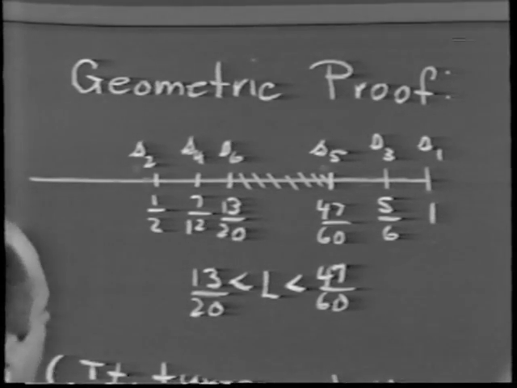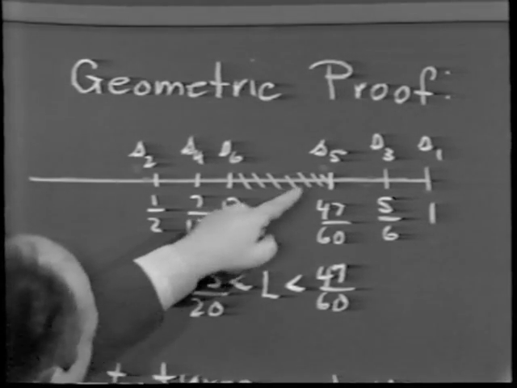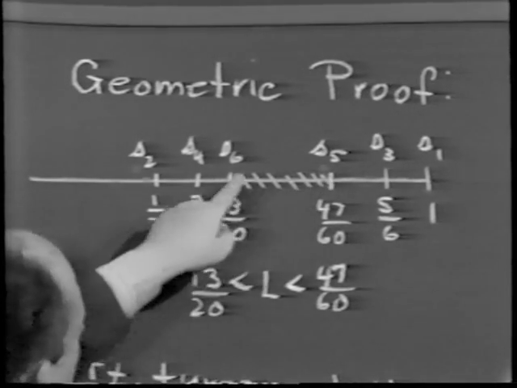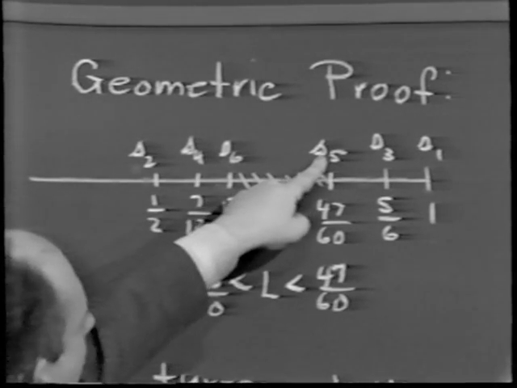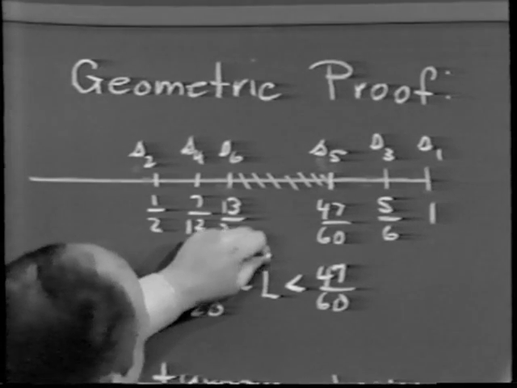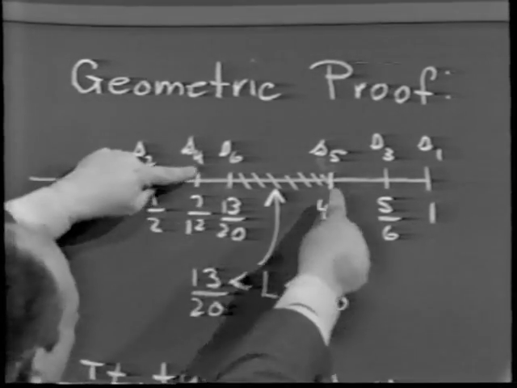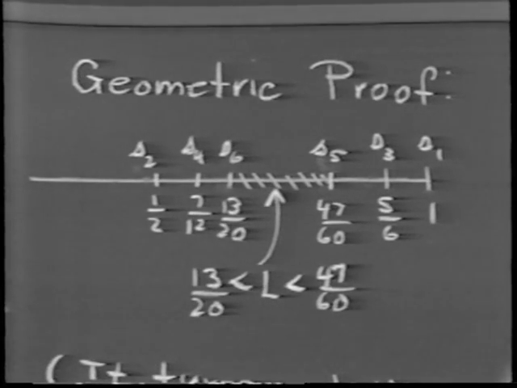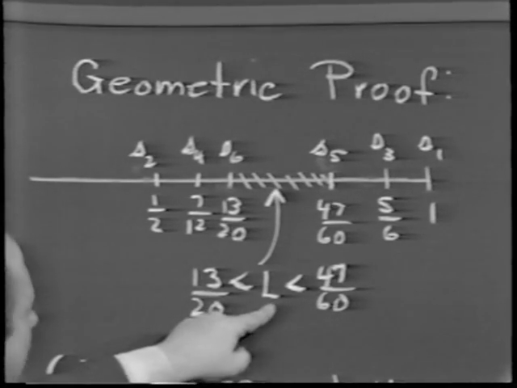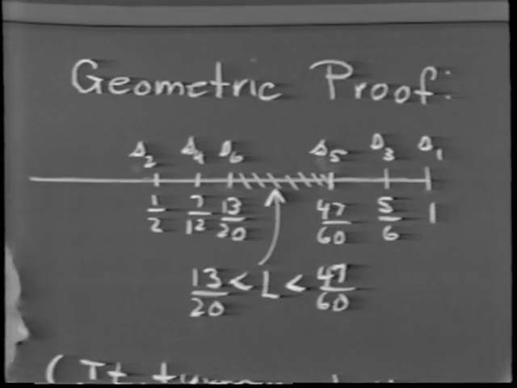And finally, because the limit of the nth term is 0, it means that this spacing, the difference between successive partial sums, is the nth term, and that must go to 0. In other words, our limit L is in here, and as n increases, the squeeze is put on, and we get the existence of a limit. For example, whatever L is, it must be between 13/20ths and 47/60ths.